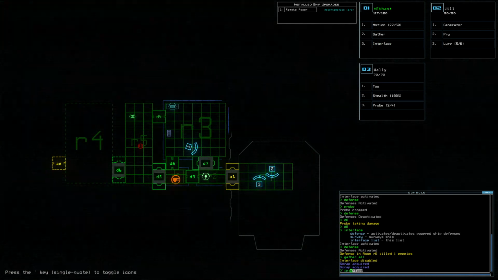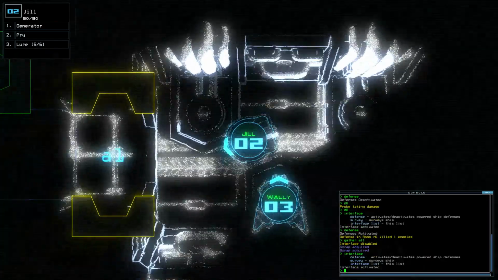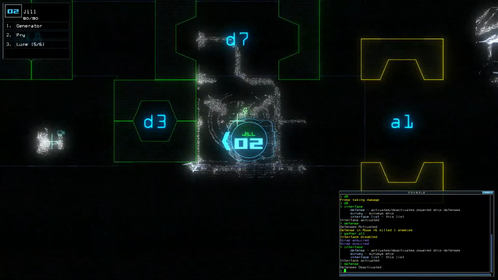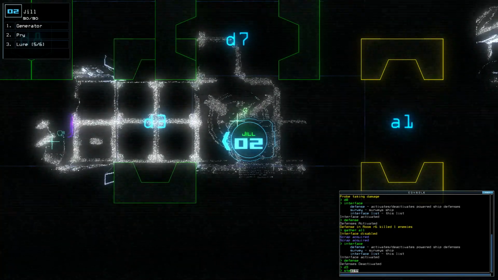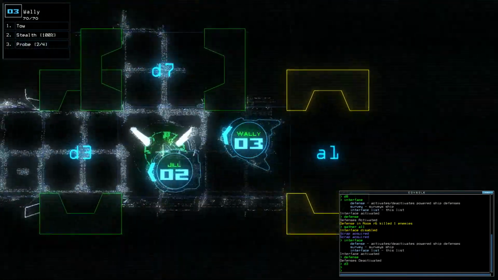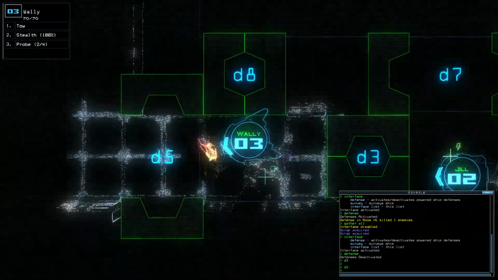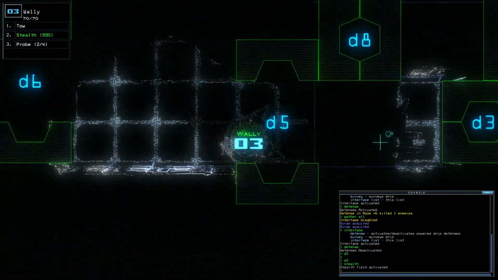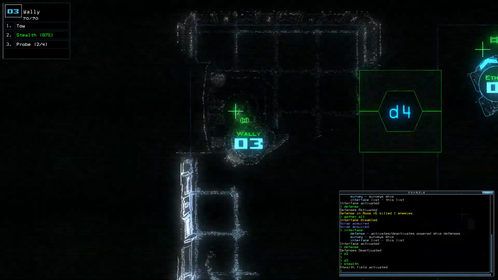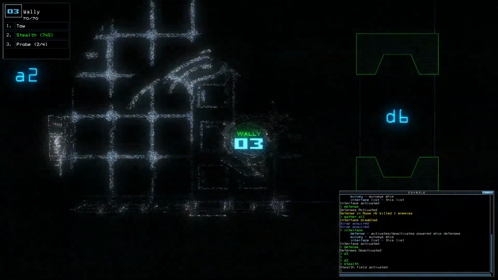Alright, let's turn the defenses off, and we'll probably send Mrs. Stealth in. Let's turn defenses off. Open D3. No, she's not stealth. Sorry. Wally is stealth. The D3 close. We got some more scrap here, huh? Stealth. Dead probe. Fuel tank. And make this stealth count.